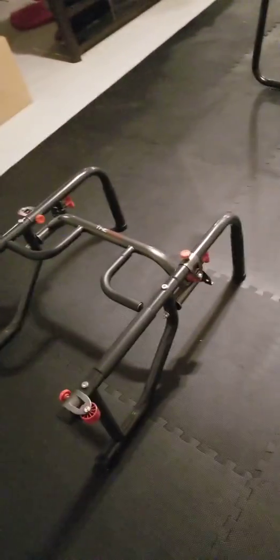It's a safe way to do it. It's obviously on the ground. You can also put your hands on the side over here and have your feet come off the ground. Really good exercise. This one over here I like to do for push-ups. It's called the rack. I just love doing push-ups again.